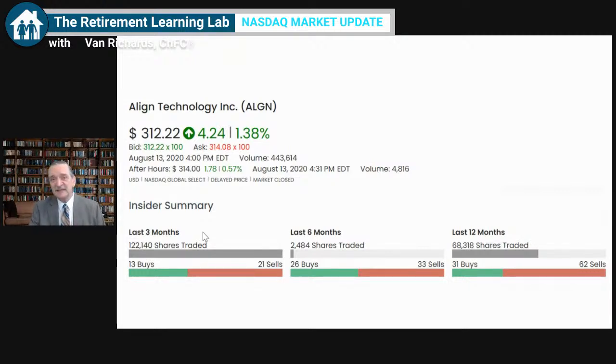Now, please don't take this as a recommendation to go out and buy or sell any particular stock, because you have to make those decisions based on your own situation. You have to make the decisions and how it's going to work for you. You may look at a company like Align Technologies and think, geez, this is a product. If you're an orthodontist, you might look at it and go, there are so many kids out there that are using this, and there are more teenagers and adults that are using it. It's being used on a worldwide basis, which is the way that Align Technologies is promoting this. But at the point in time right now, we're seeing that there are more sellers on the inside of this company than there are buyers.